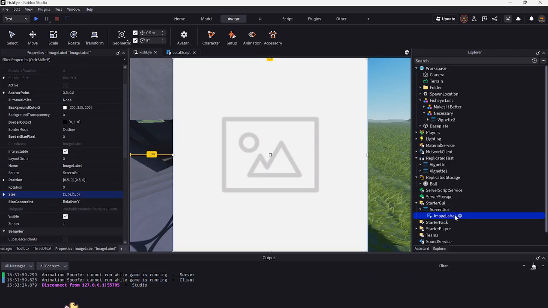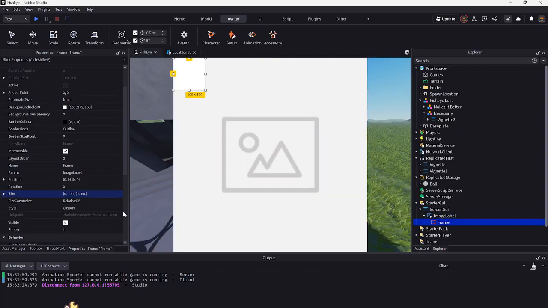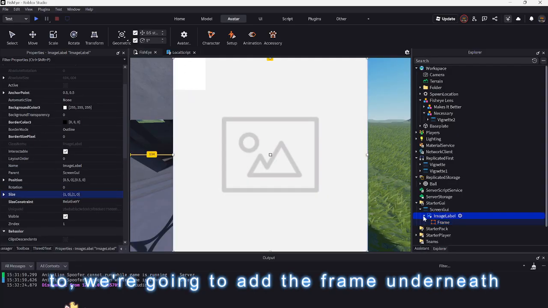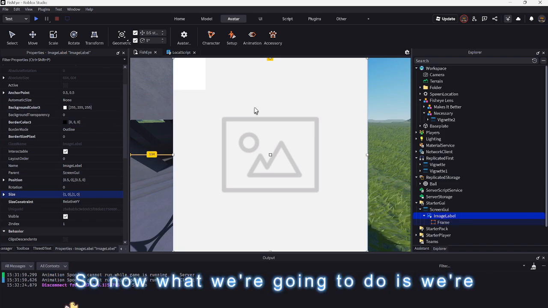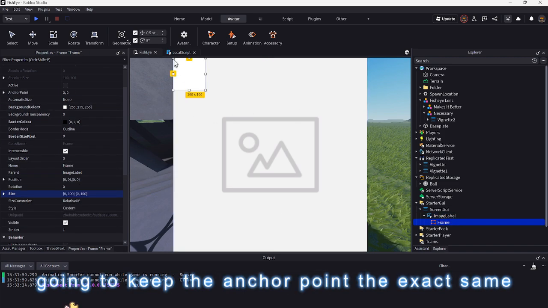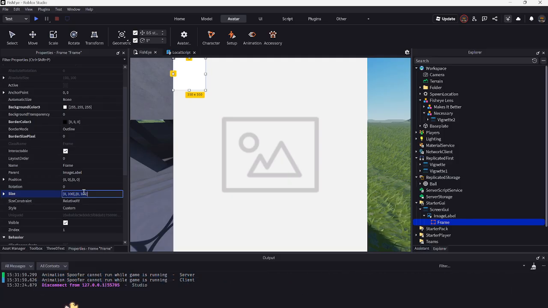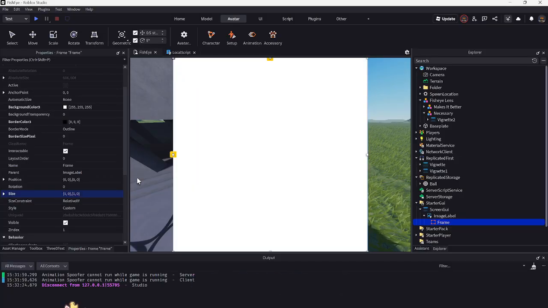The next thing we're going to do is add a frame. We're going to add the frame underneath the image label. So now we're going to keep the anchor point the exact same. And we're going to make the size some really big number, well, not too big, 1, 0, 1, 0.